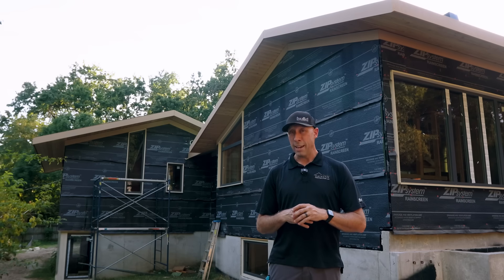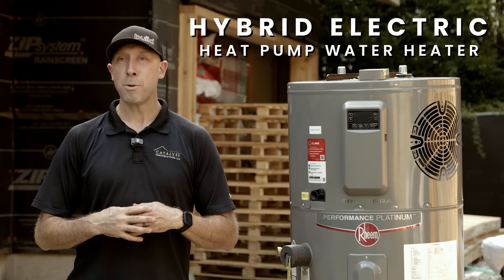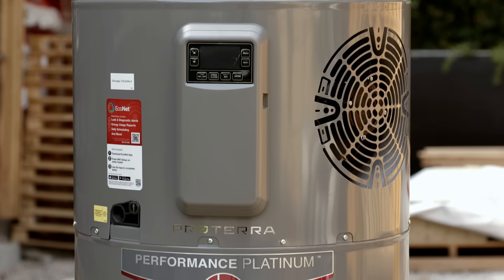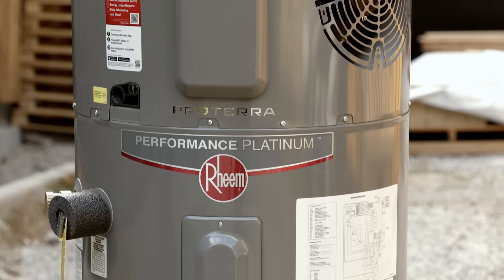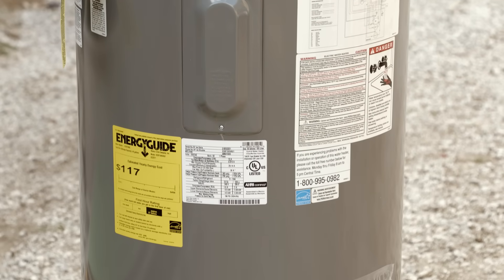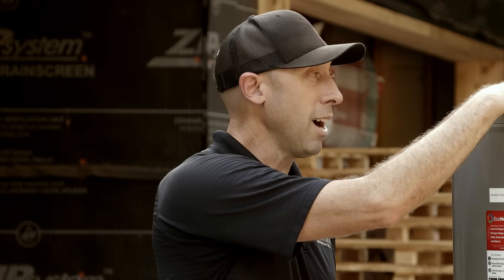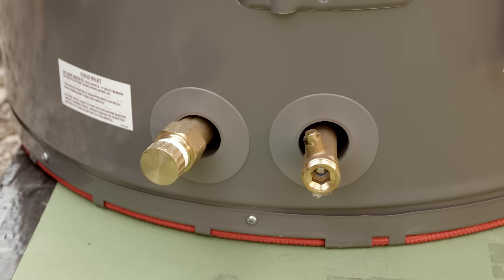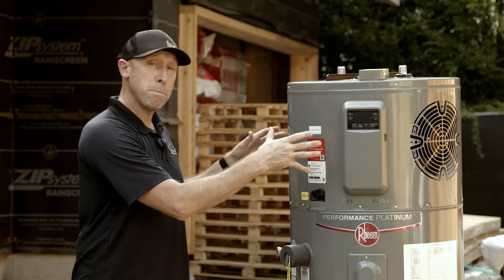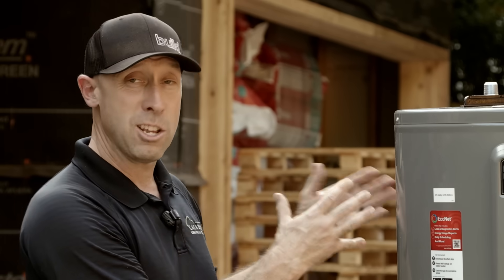The Maximus boasts a 12-year warranty, letting you never worry about running out of hot water. Our next option is the Rheem Proterra hybrid electric heat pump water heater — a familiar tanked solution that uses heat pump technology to deliver incredible energy efficiency. It pulls the heat out of the air in the space where it's installed and puts it into your water. It runs on electric connections — just your hot and cold water connections and a circuit for the electric load. The heat pump pulls heat from the air into the water, and a byproduct is a little dehumidification.